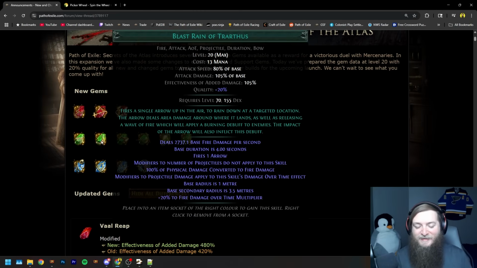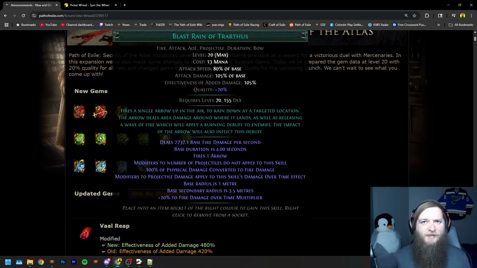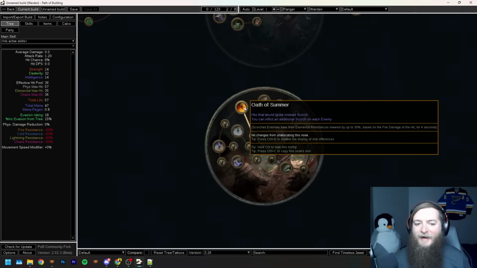And since it applies a fire debuff, like a burning thing, that has a dot multi to it, you can scale that up, and then the ignites would turn into scorches to lower resistances. You have 2 curses, you have exposure, you stack ash on that, and this will deal a ton of damage. You would definitely want some way to scale up the AoE on it. 3.5 meters doesn't seem super huge, and modifiers to projectile numbers do not apply to the skill, so you've got 1 arrow, it lands, applies a 4-second dot to an enemy. But that means what a perfect time to try out this Oath of Summer Ascendancy node with the Warden.